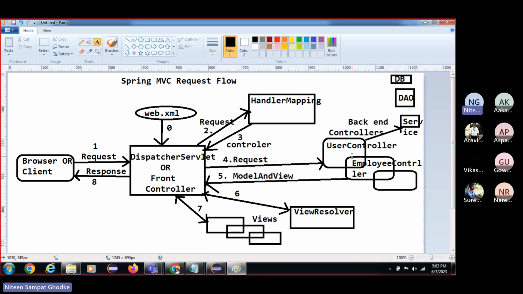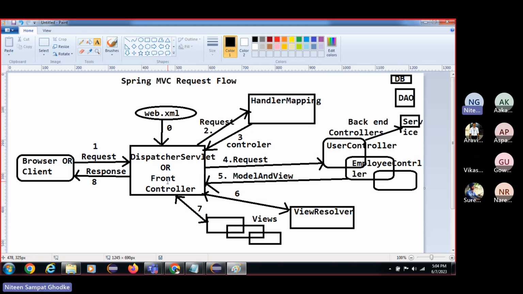According to that result, yes or no, the backend controller will prepare the model and a view. If the username and password are correct, it will create the model and a view with welcome.jsp. If the entered username and password are incorrect, it will prepare the model and view with error.jsp.